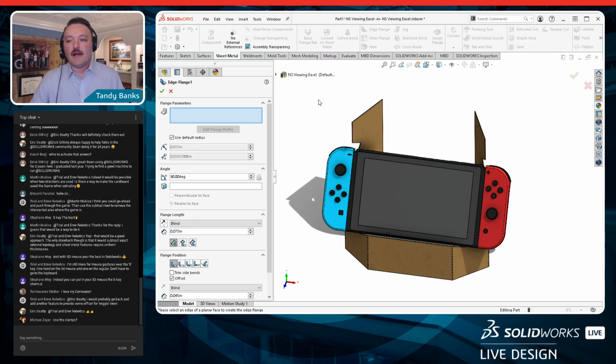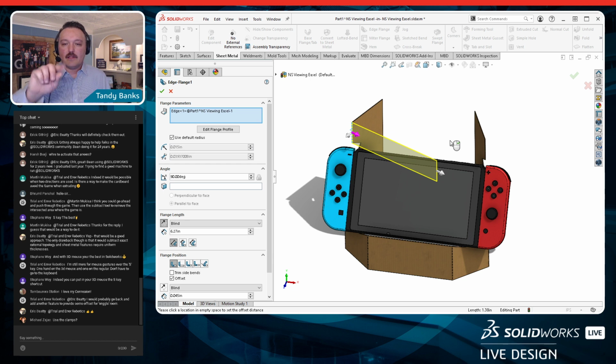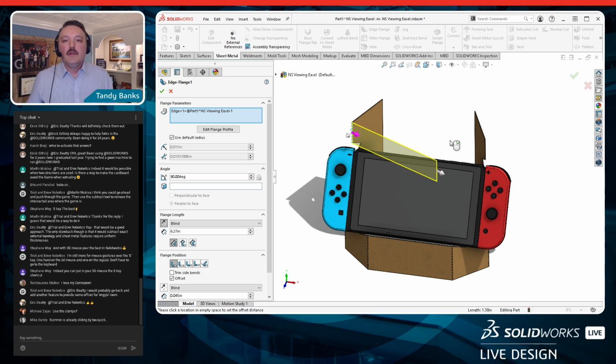And as the name implies, we're going to be able to select an edge up here at the top, and then we can drag a flange off of that. And so I left clicked on the edge and I moved my mouse and clicked again to place roughly where I want this thing to go. All right, I'm going to pause for just a second. All right, grab a quick drink and then let's proceed on with the process.